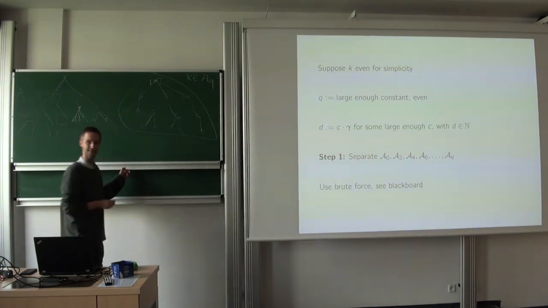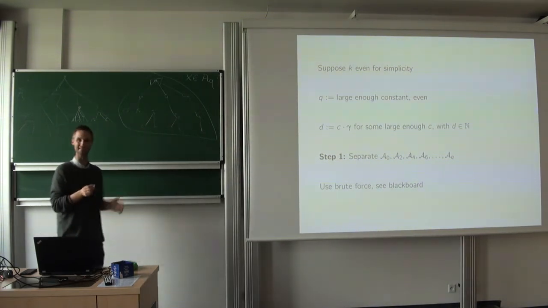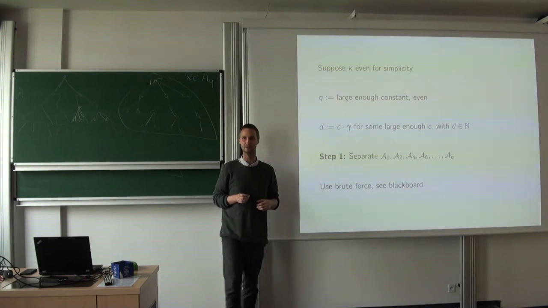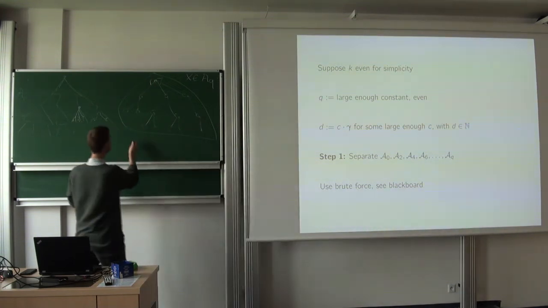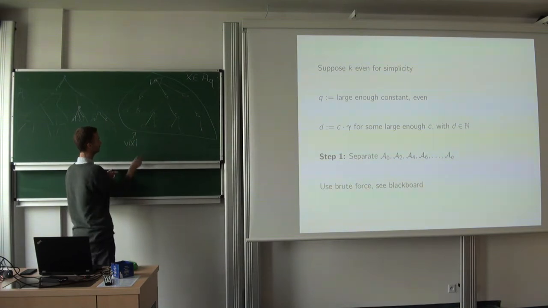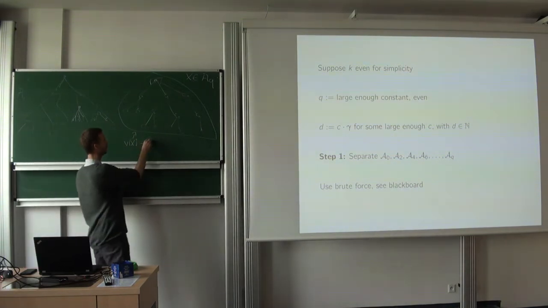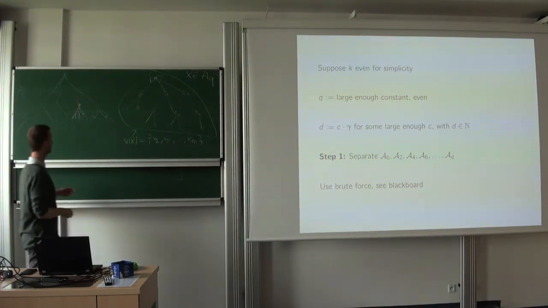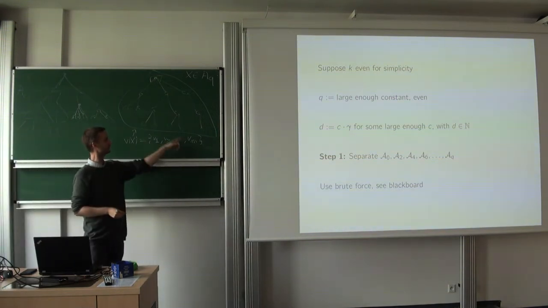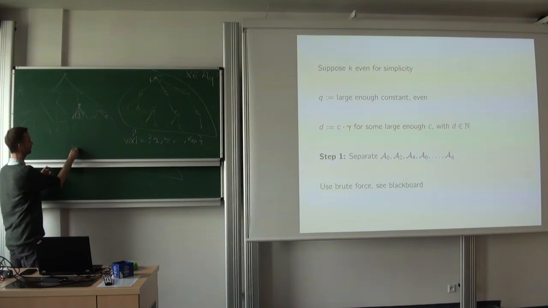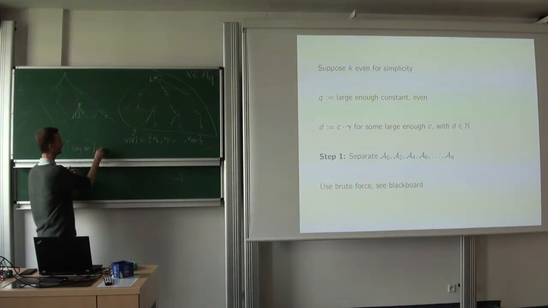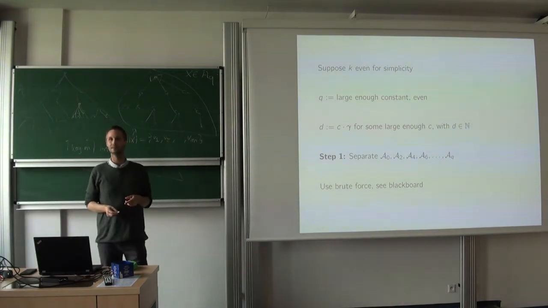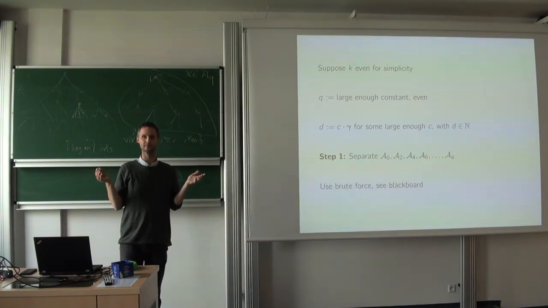All right, how do we do that? Well, this is the most stupid embedding, but we can afford it because we are just looking at Q to be a constant. So what do we do? Well, let's enumerate the vertices of this tree as V1, V2, up to Vn. Now I can encode the IDs of these vertices using ceiling of log n bits, so that we are safe. So using log n bits, where n is the number of vertices in my tree, I can encode these vertices in binary. So I have binary strings.